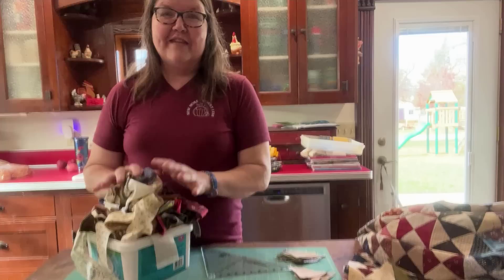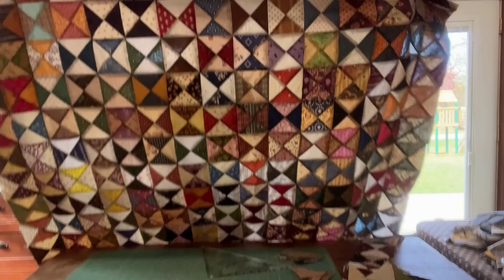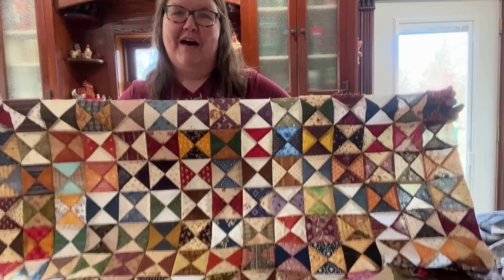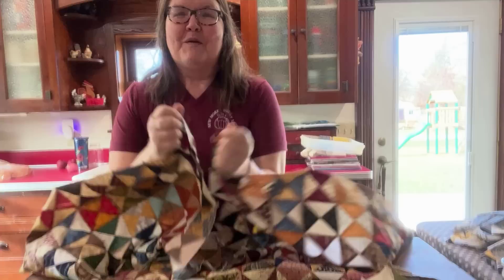This is my little bucket of two and a half inch strips that I've had here at my kitchen island along with a mat. I've been gradually working on using them on an hourglass quilt. This all started from a blog reader who sent me some UFO leftover pieces they had started and put together into hourglass blocks. I thought, let's just keep the project going and I'll finish it. It's a very simple quilt, nothing tricky or fancy, but I love it. One of the things I love best about a scrappy quilt is it's a kind of historical documentation of the scraps you have in your scrap system at the time you make it.